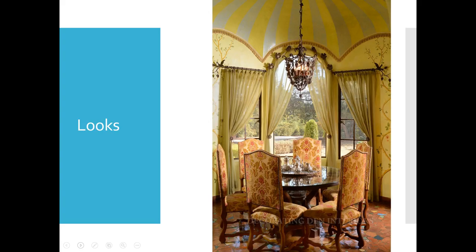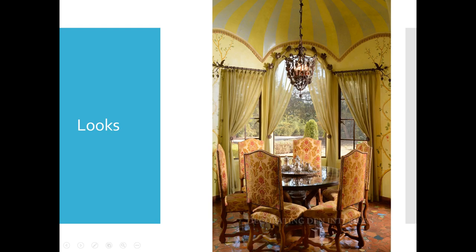Here are some great looks, some done with Orion hardware and some not, to give you ideas. If you're not selling medallions, maybe expand your horizons and move into this product category. This treatment actually won a Decorating Den award. As you can see, the designer mixed the grapes, leaves, and bird on the medallion, added trim to the top, and we have side panels with an arch window with medallions. She mixed several of our styles, and also used medallions to tie the drapery back.